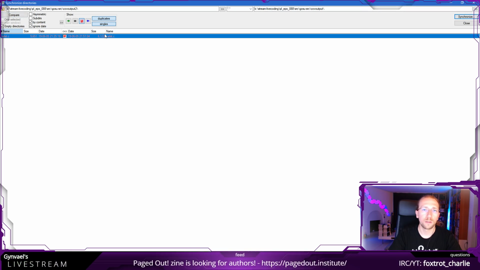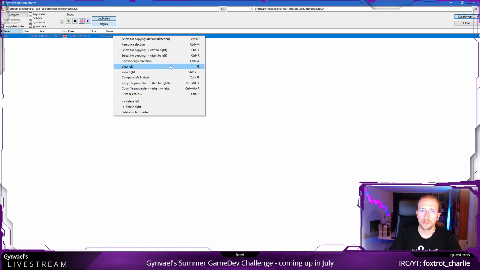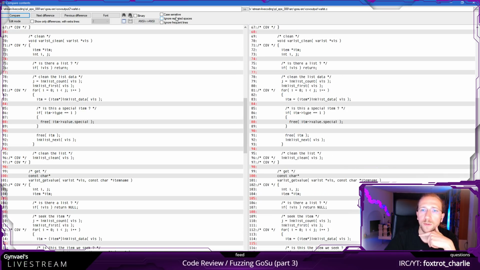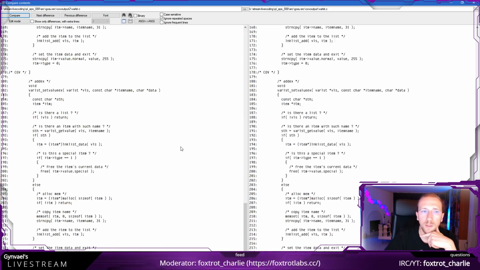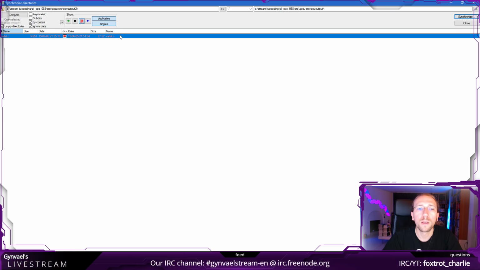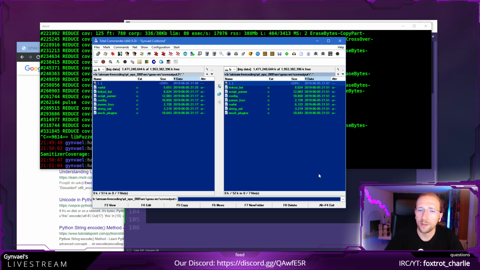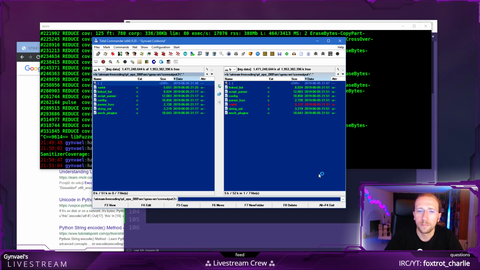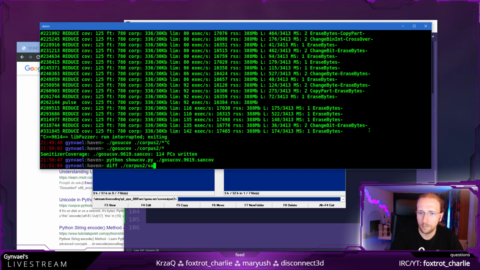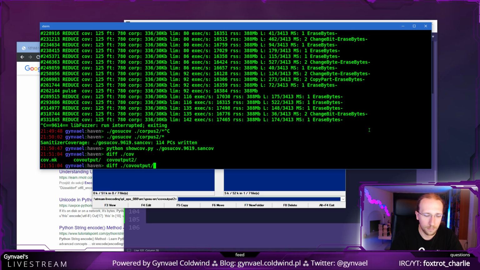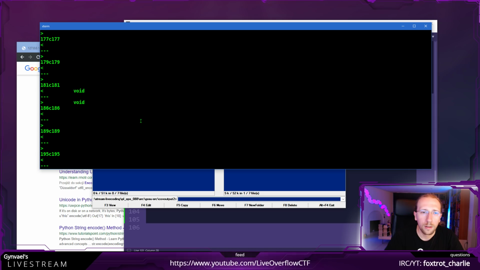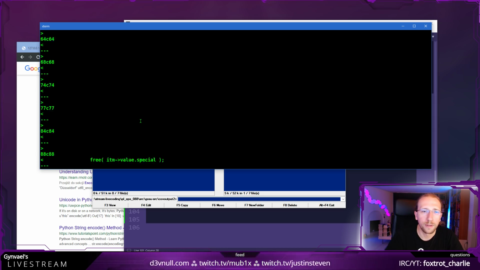And we can do compare, yeah. Okay, and here is what changed. White spaces, I do not care about white spaces, ignore repeated spaces. Did something actually change? There is no new coverage, it's lying to me. What did it do in that case that it actually increased the size of the file? Let's do a diff. Sometimes diff is like the best tool. Not corpus. To list. Okay. I don't know. It changed something with the spaces. I don't get it.